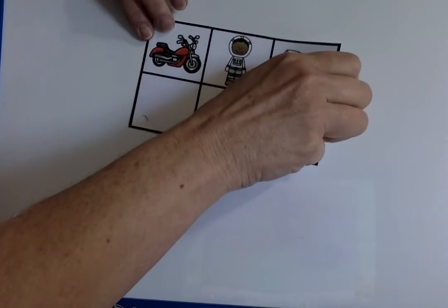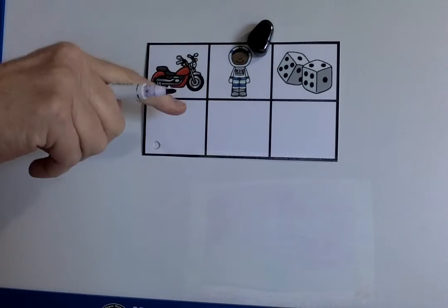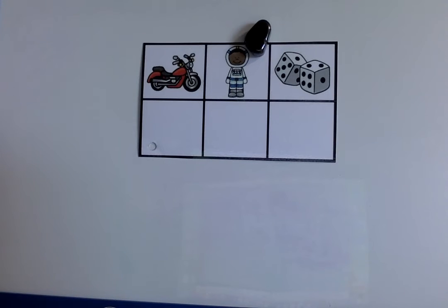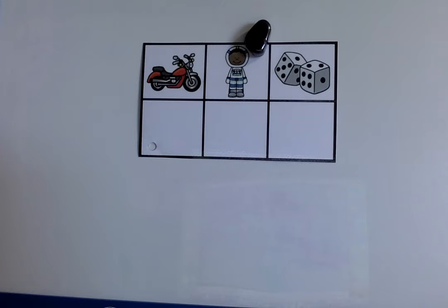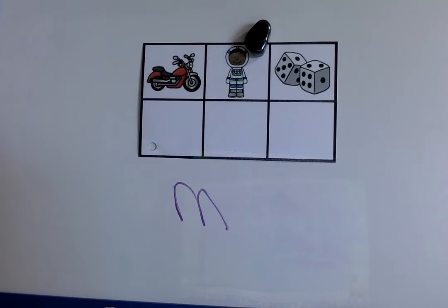Okay. Now, here we go. What's that? Yeah, it's not a bike. It's a motorcycle. What letter is the... Yeah, M. Like M&Ms are good. This one is an astronaut. He goes into space. Astronaut.